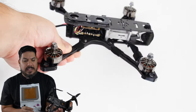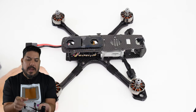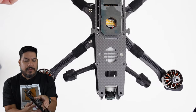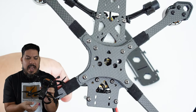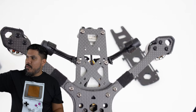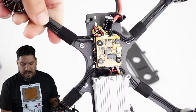A couple of other things that I did for this build: there are 2 different antenna mount options, some that come out the back in a more traditional way, but I use these ones that mount up at the front. It looks so aggressive. It looks like a Klingon warship. I mean, look how awesome this is, and I'm really enjoying the extra bit of great reception that you get from having your antennas like this on a build like this.